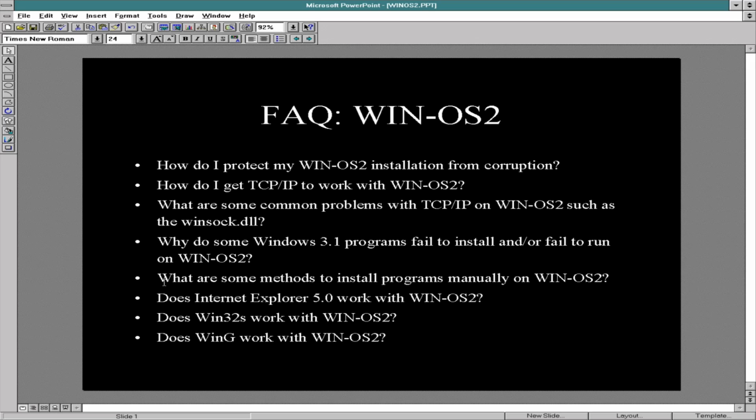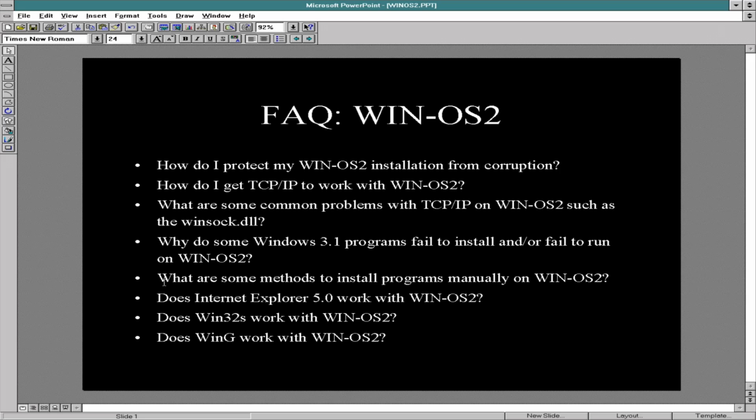Another reason why some programs fail to install or fail to run on WinOS2 is that the virtual DOS machine that OS/2 has is not a perfect replication of the MS-DOS that Windows 3.1, or WinOS2, is expecting. As I explained earlier, WinOS2 is really just Windows 3.1.